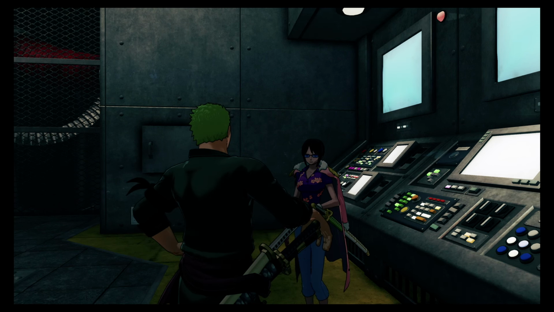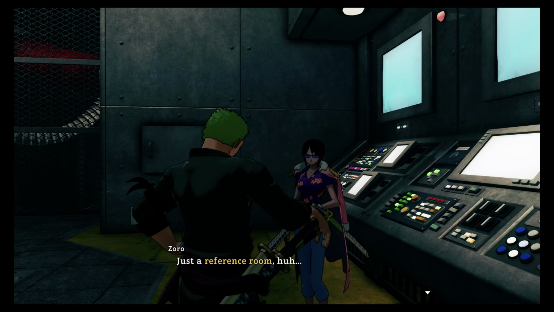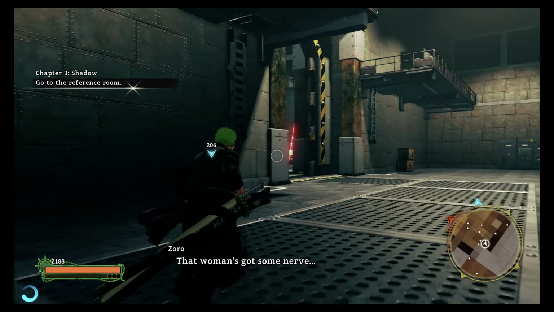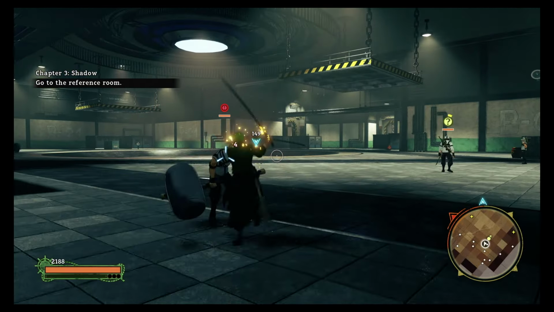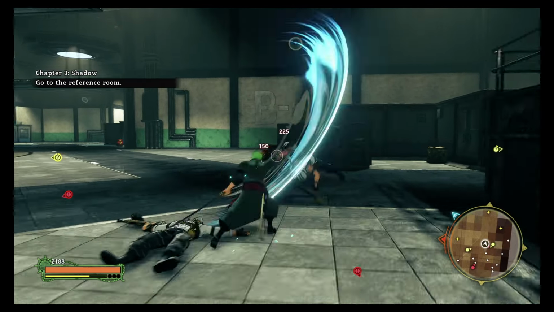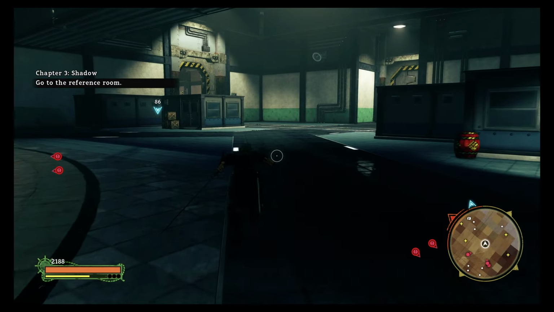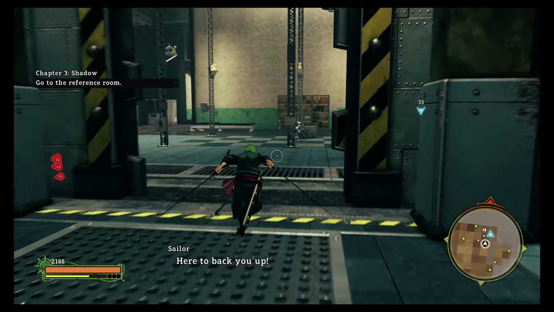Did that open a research lab? No, this time it seems to be a reference room. Just a reference room, huh? There might be something of importance here. Let's check it out. I reckon that's the other room where the other chest is. That would be the only thing that makes sense. I mean, we can't open too much else aside from the door that's straight ahead. And this kind of looks like a big boss fight area with the big circle, so I'm assuming that might happen at some point. But let us see.